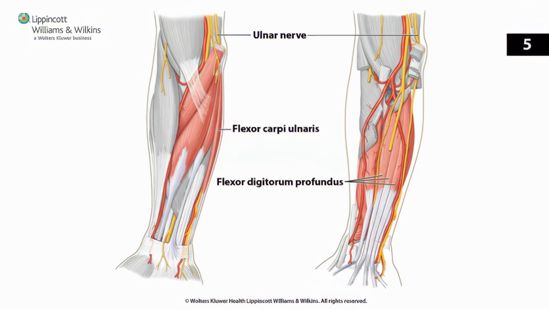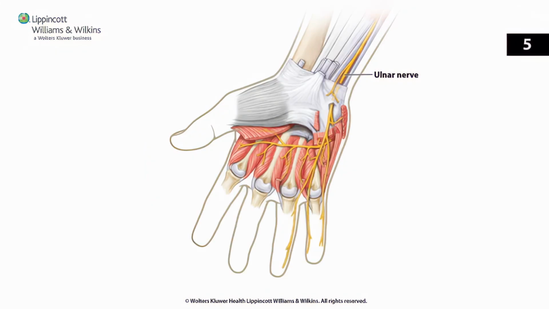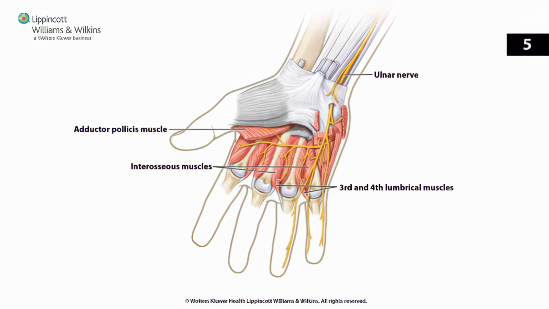Now, there are multiple innervations in the hand. First, we have the hypothenar muscles that act to control the hand and the little finger. It also innervates the third and fourth lumbricals, which flex at the MCP joints, and it's going to extend the interphalangeal joints. So remember this one, because we're going to come back to that with some pathology. Now, it also innervates the interosseous muscles, which act to abduct and then also adduct the fingers. I would have a tough time performing my circus act without the ulnar nerve and the interosseous muscles. And finally, it's going to innervate the adductor pollicis, which acts to adduct the thumb.